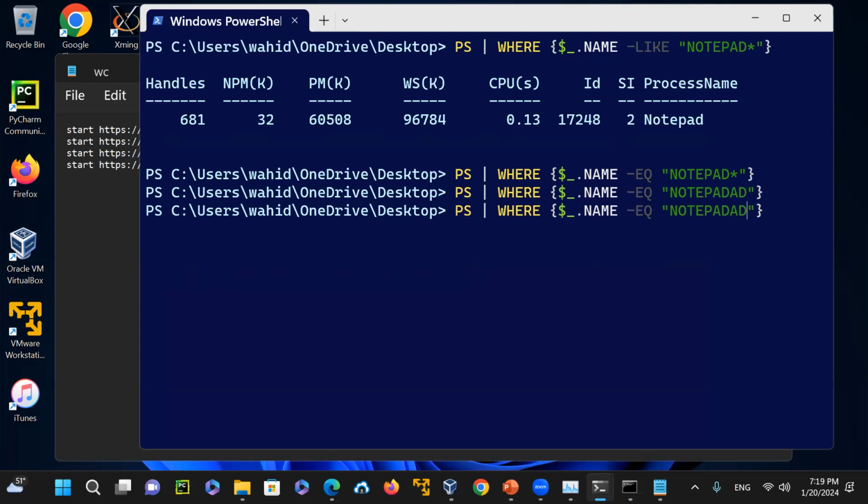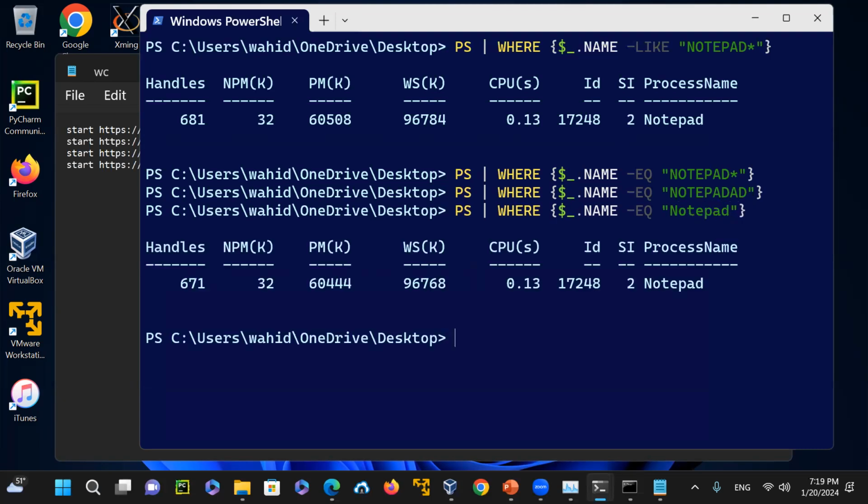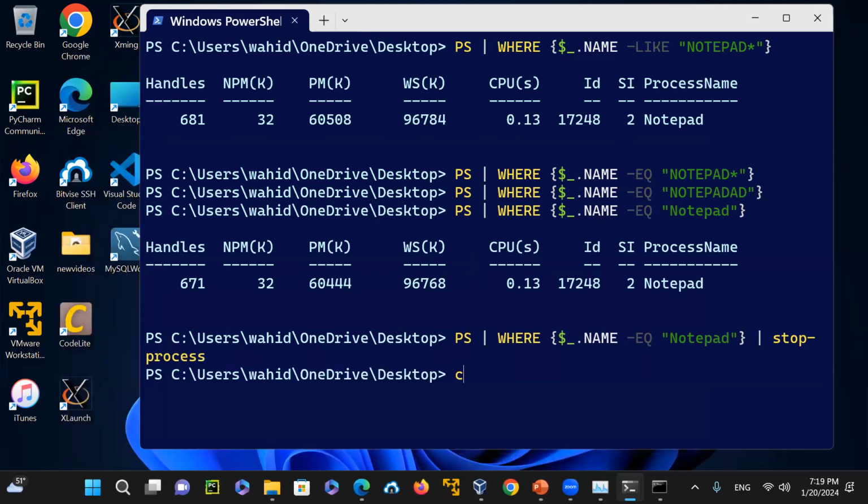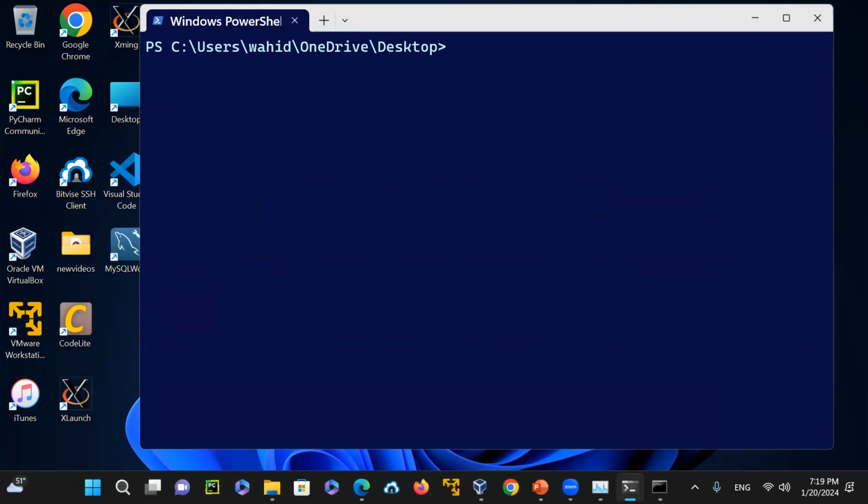Notice it's case sensitive, so I have to type in uppercase N for Notepad, and everything else is lowercase, and then that would find it. So it's case sensitive. Now, if I just do a stop dash process, it will stop. So that's a terminal.